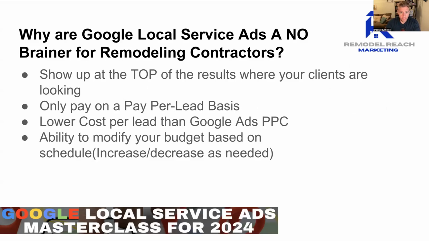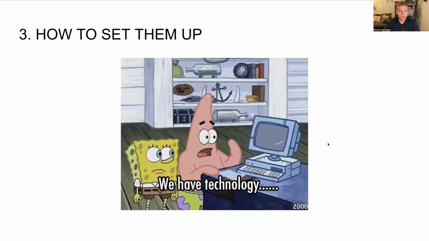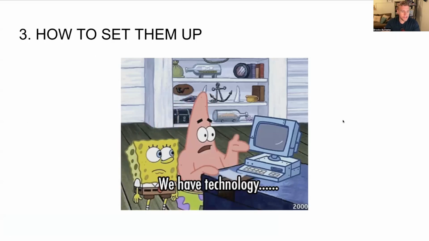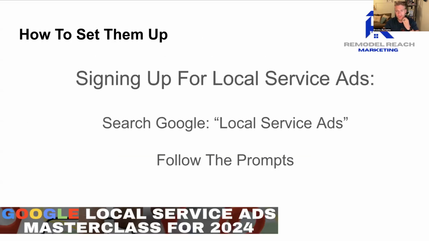It's a very easy platform. Okay, we're not really going to go into how to set them up because it's extremely easy. Google has a very easy way to do it. Really, all you have to do is go to Google, type in local service ads into the search bar, and it's the first link, and then you just follow the prompts.